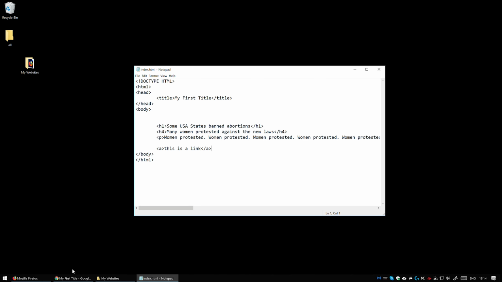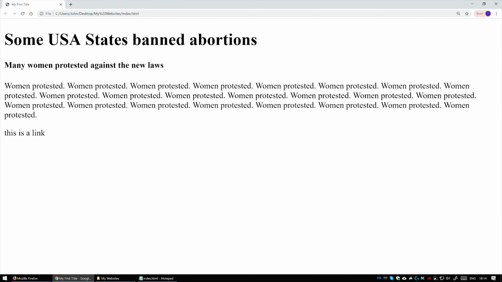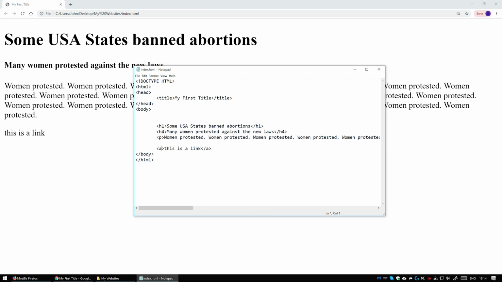If you save this, you're going to get this text. Now you're gonna tell me, are links not underlined and blue or purple? Yes, they are, but we have not added a destination for our link.